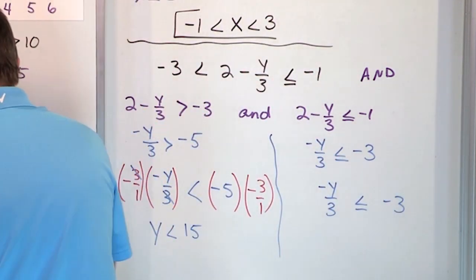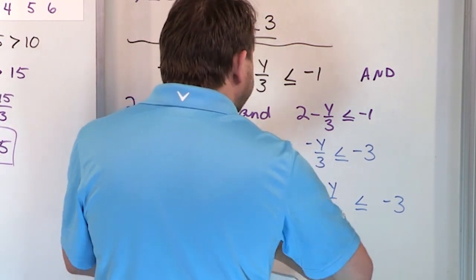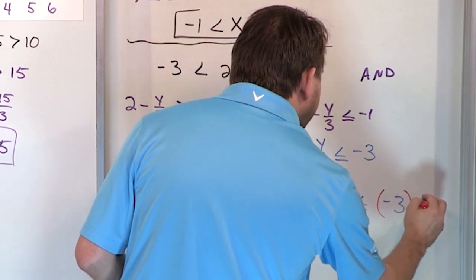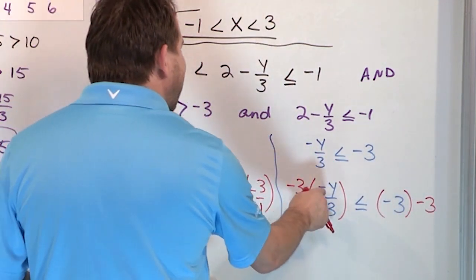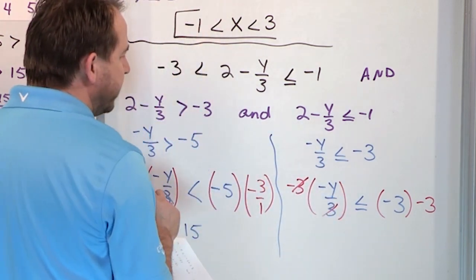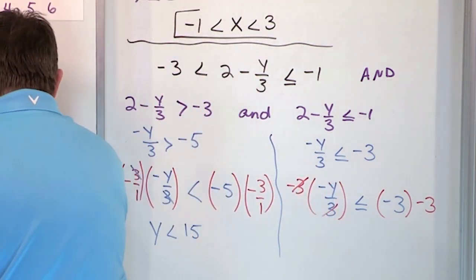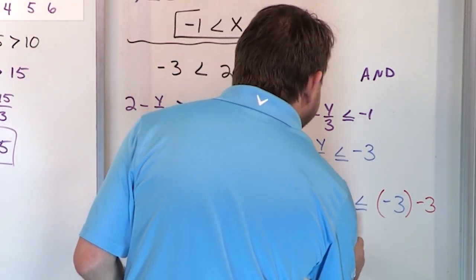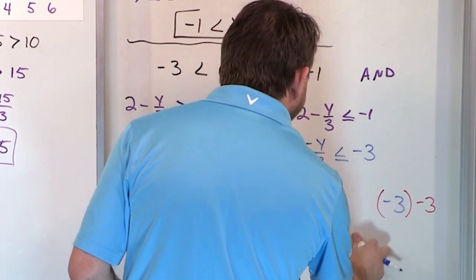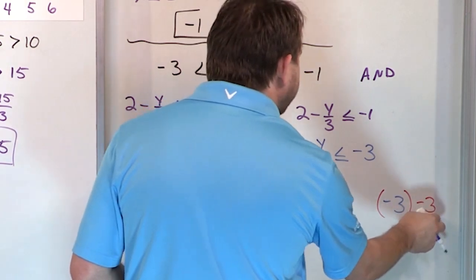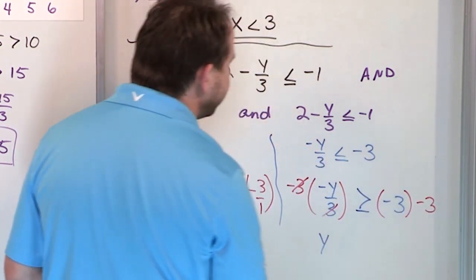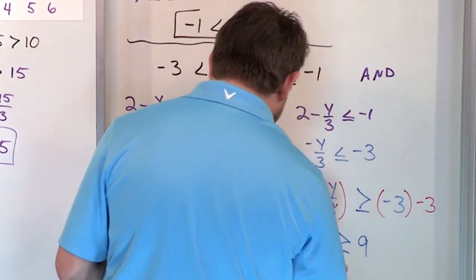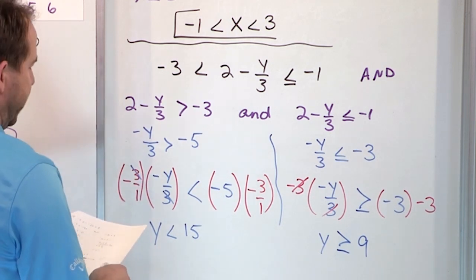And now I can do anything I want to both sides. So to kill the negative sign and also kill the 3 in the bottom, I'm going to multiply by -3 on the left and multiply by -3 on the right. This gives me a positive, and also the 3 cancels with 3. So for a final answer over here, only a y will remain on the left. At the moment you do that multiplication, because I multiplied by a negative, this sign has to be flipped around. Don't forget to do that. You flip it around the other direction, so you will have greater than or equal to, 3 times 3 is 9, negative times negative gives you positive, so you get y greater than or equal to 9.